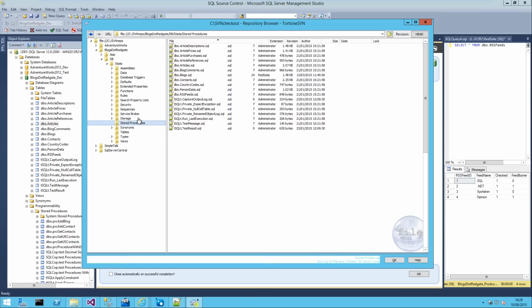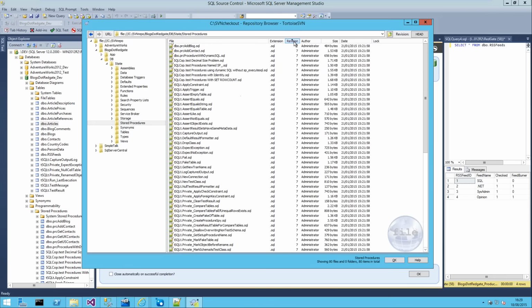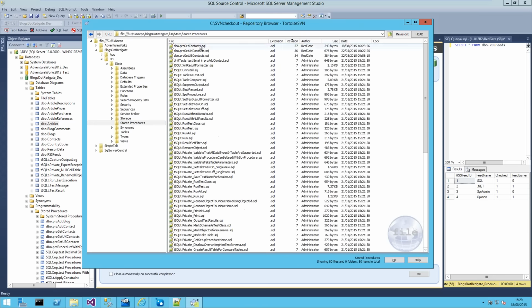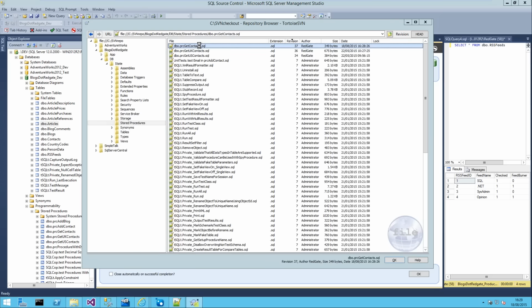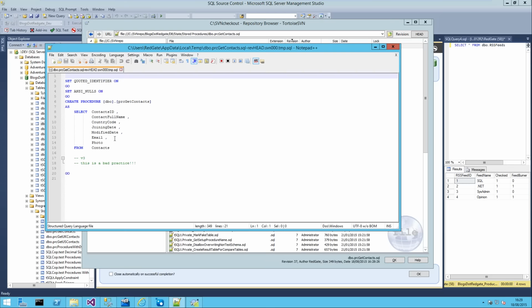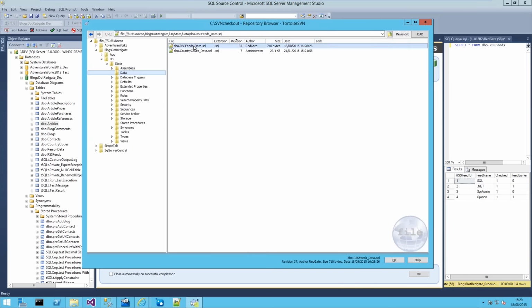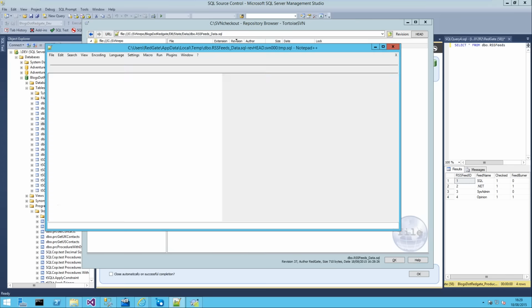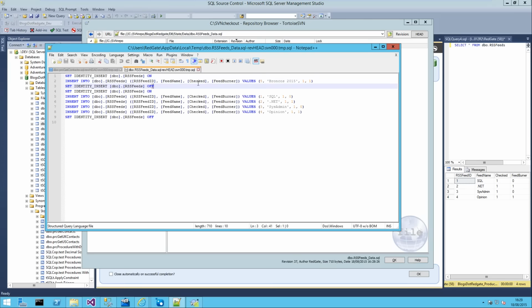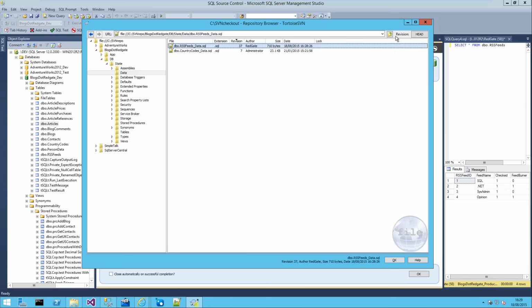Where's that stored procedure? So if I look at revisions here, let's sort the other way. That get context is the latest revision in SVN, and that actually has the code that I changed. So I don't have select star. I've got that limited set of fields here. And if I were to look in my data folder, we'll actually see that, I think I clicked that twice, I've actually got that new item that I added for the Broncos right there as well.